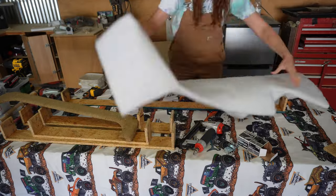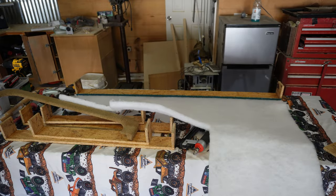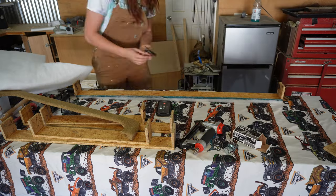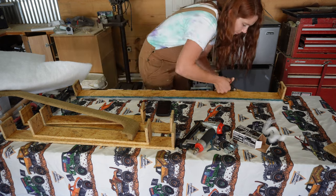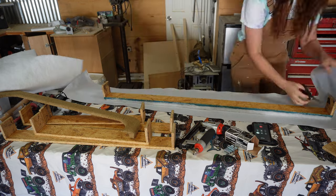I got all those done and they dried overnight, so now I'm going to upholster each one. This is the same material I used to upholster the couch — just leftover that I have — so everything is going to look nice and unified. I'm starting out by just cutting a rough shape of the face. You can do this without foam but I think it looks a lot better with it, because sometimes the OSB can poke through and the foam removes a lot of the impurities. I rough cut the material and then set it on top.